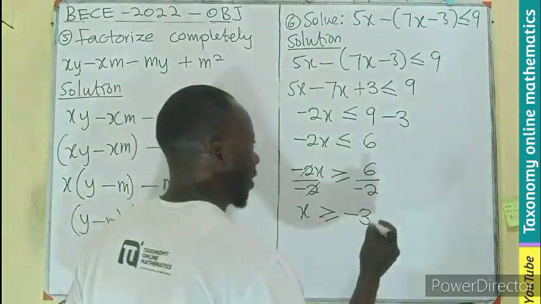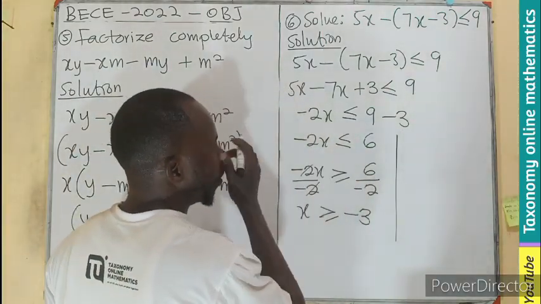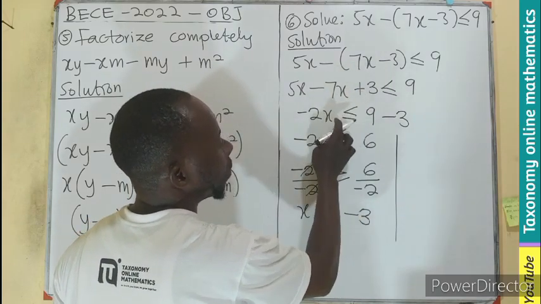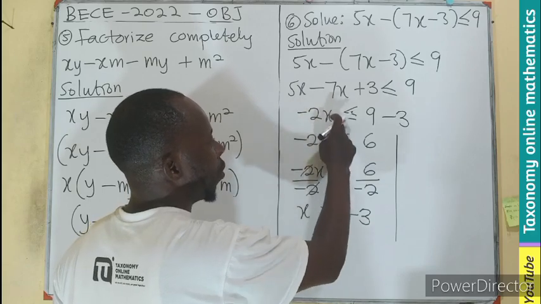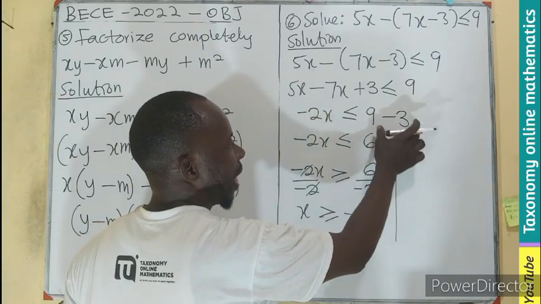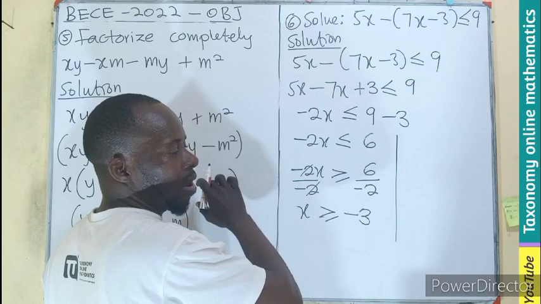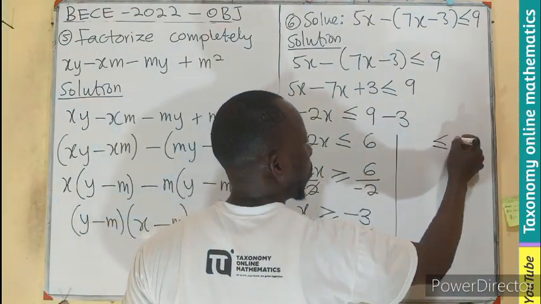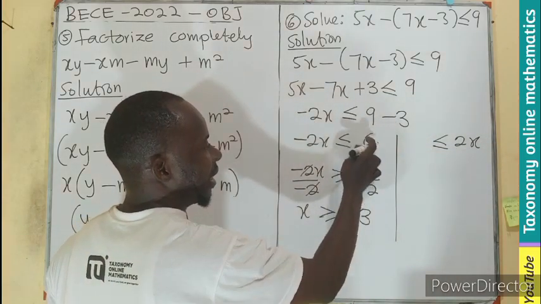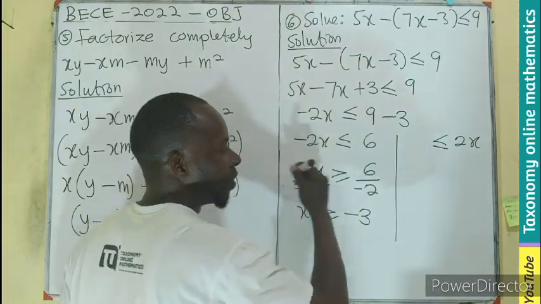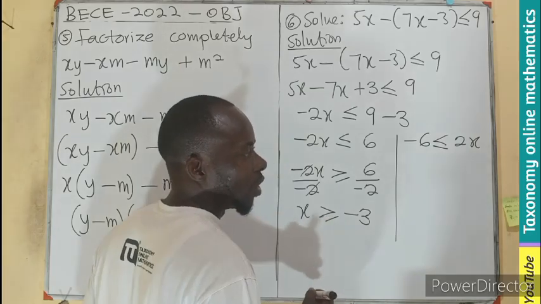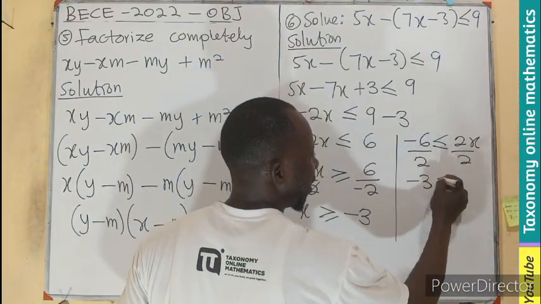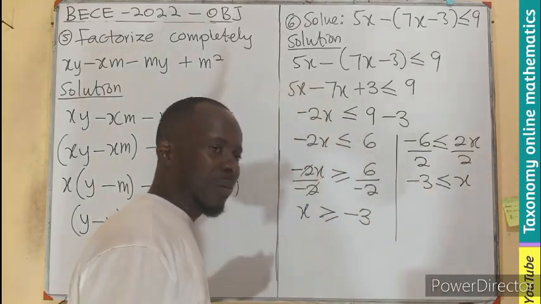All right. Or we can just say from here, where are we? Here. We are going to send the whole of this to the other side and bring this to the other side, right? If I send all of this there, it becomes positive 2x. When I send this as a positive to the left, it becomes negative 6. So now we divide by the 2, which is positive now. I'll be having minus 3 less or equals to x.